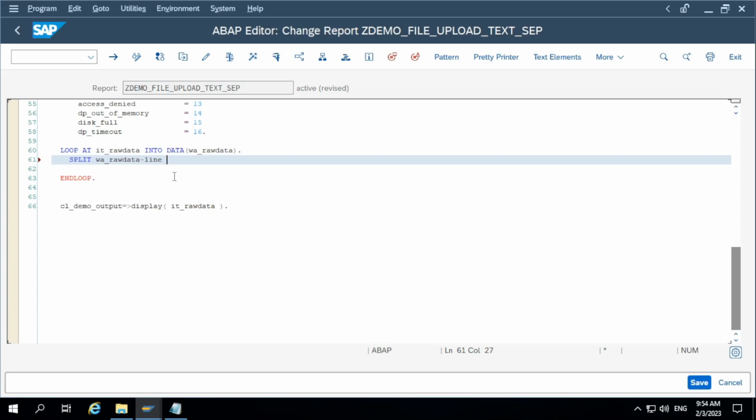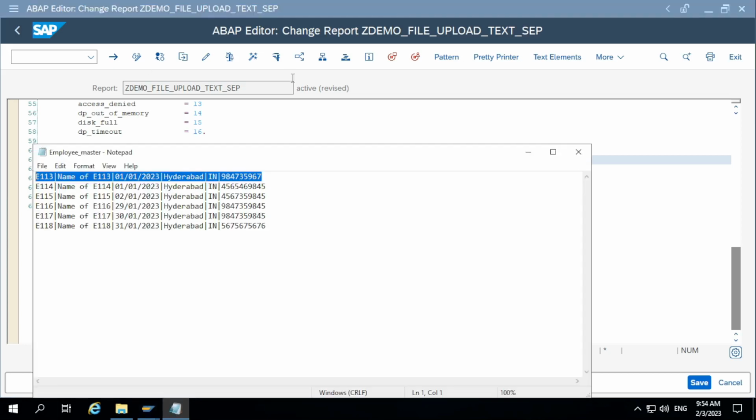But for split, we need to have one separator. We need to specify where to split this line.